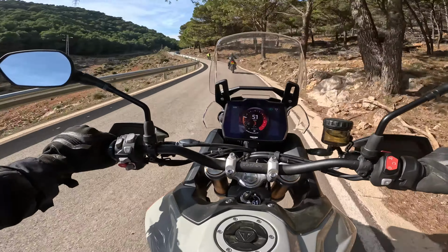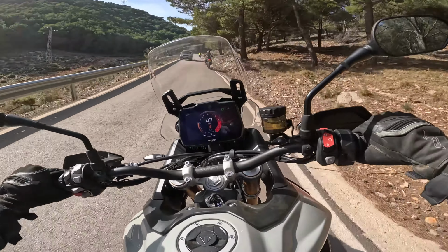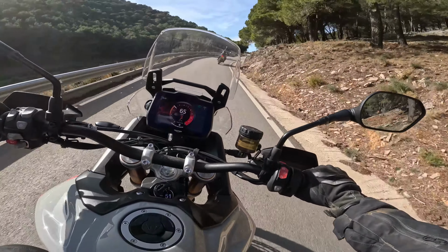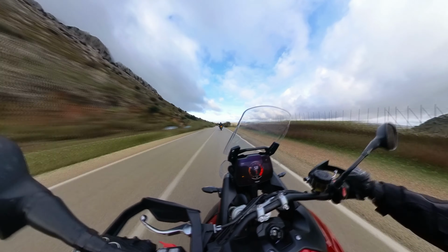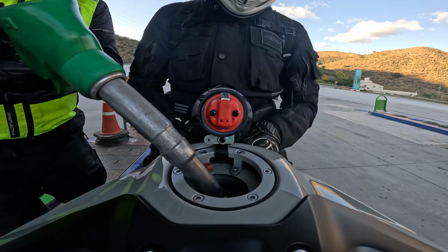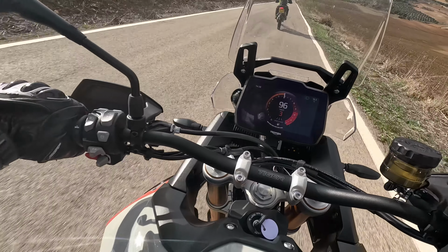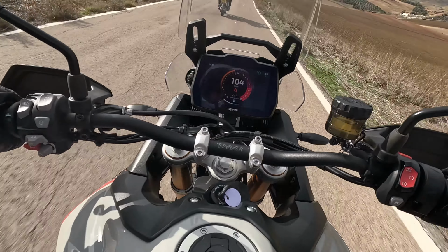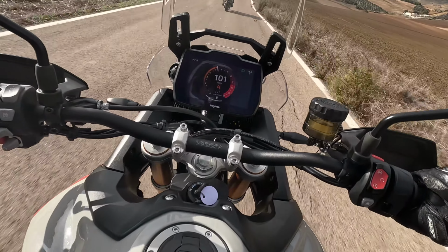In terms of miles per gallon and fuel, Triumph quotes 60.4 miles per gallon as the average fuel consumption with its 20 litre tank. Now, we covered a solid 150-ish miles on day one, and when filling up, our tank was half full, half empty, depends on what you prefer saying. And that gives a, what, theoretical 300-ish mile range? That's unreal. But of course, we'd need to test it longer than just a day to see what the real range is.